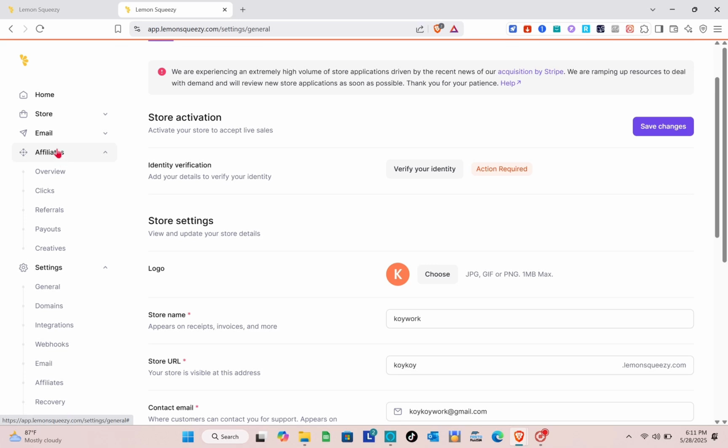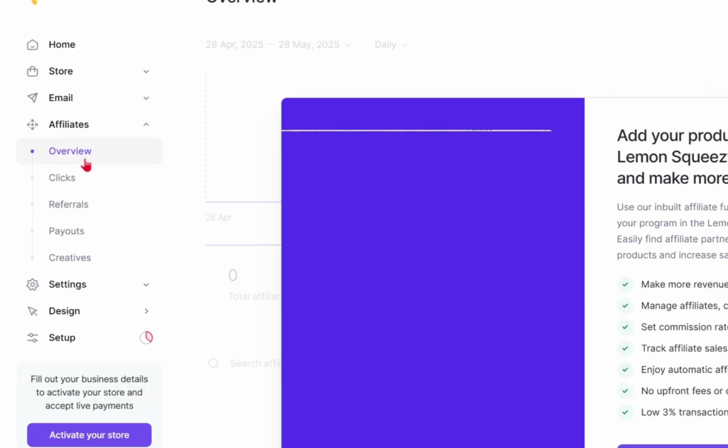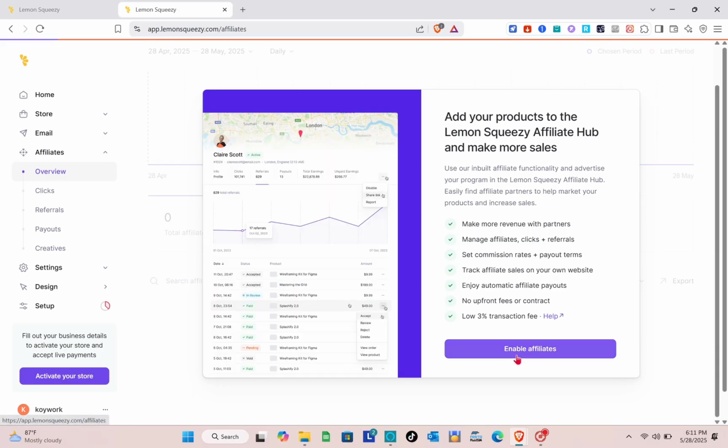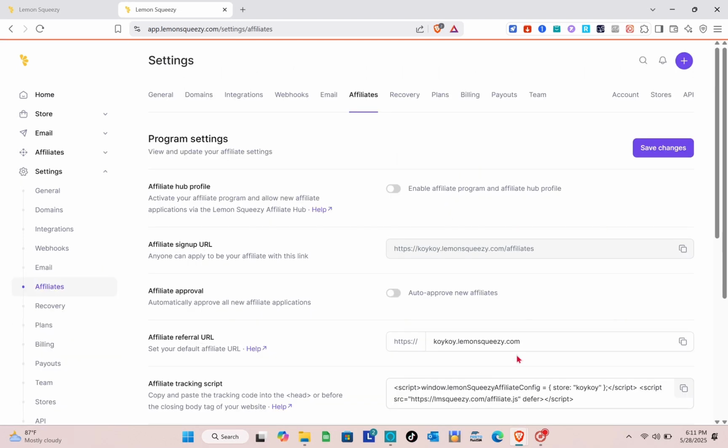Now they also have the affiliate section. So here on the affiliate, let's click on the overview. Okay, so you can add your products to the Lemon Squeezy affiliate hub and make more sales. So you have to enable the affiliates if you want to make more sales on the affiliate hub.